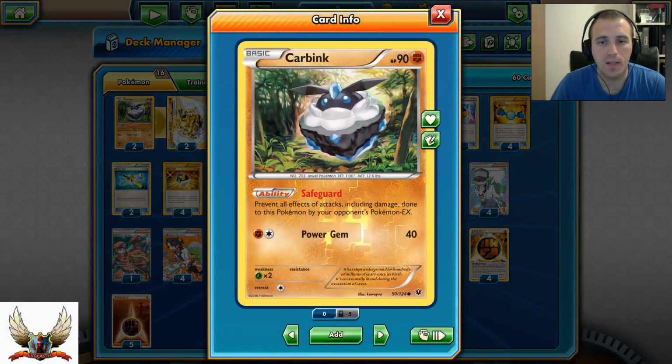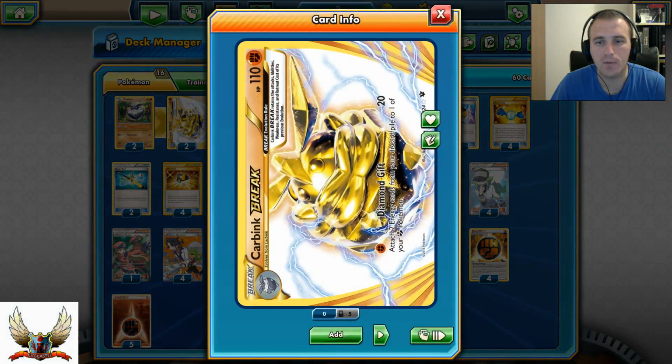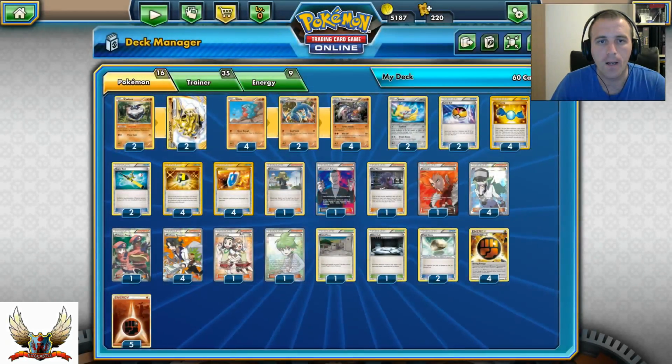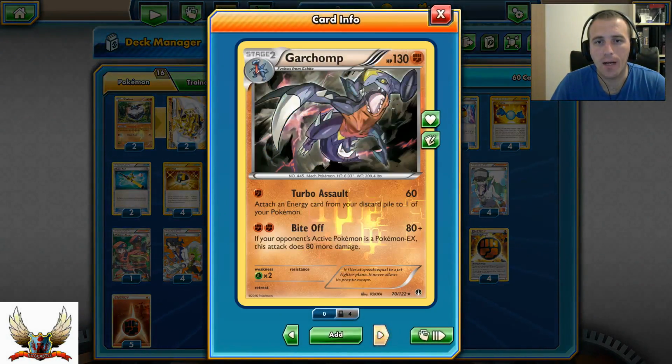2 Carbinks with the Safeguard, 2 Carbink BREAKs with the Diamond Gift. So Diamond Gift can attach 2 energy cards from your discard pile to one of your Fighting Pokemon, and that's pretty much it. Diamond Gift is very important here, because you can easily power up 2 Strong Energies to your Garchomp, so you're ready to go with the Bite Off for like 220 on your opponent's EX Pokemon in play.